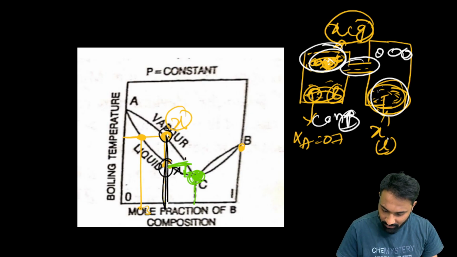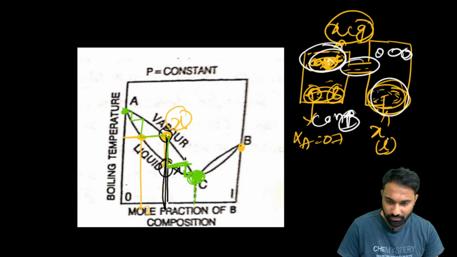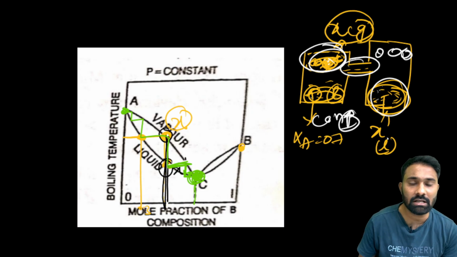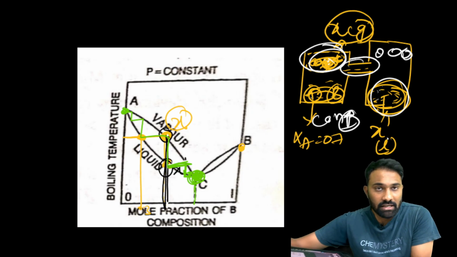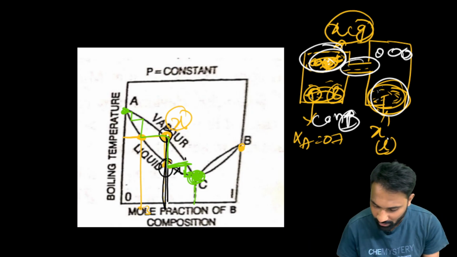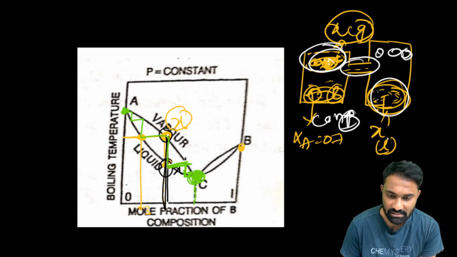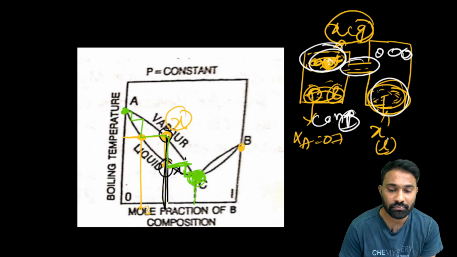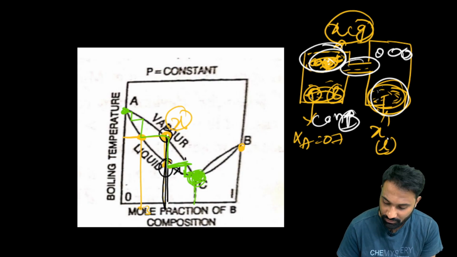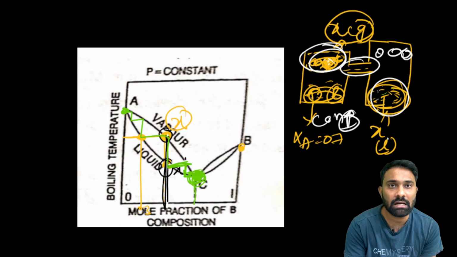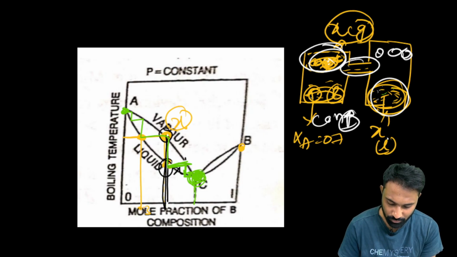Meaning, if you go from here, we get the azeotropic mixture. If you go from here, we will get either the pure A. Either we may get one pure component or the azeotropic mixture, but we cannot separate out both pure A and pure B, right? Through fractional distillation we can separate out either any pure component or the azeotropic mixture. Clear? Now this is about the azeotropic mixture.